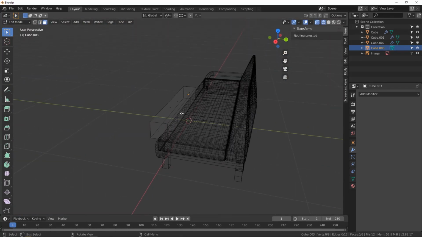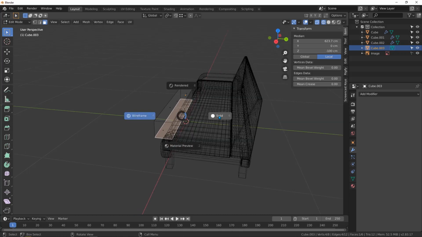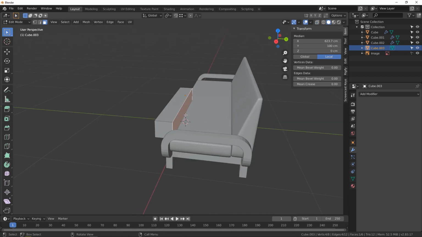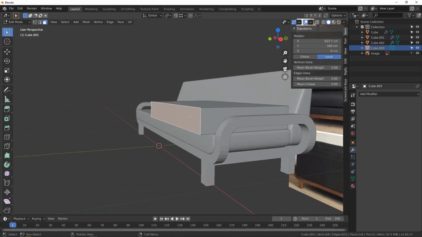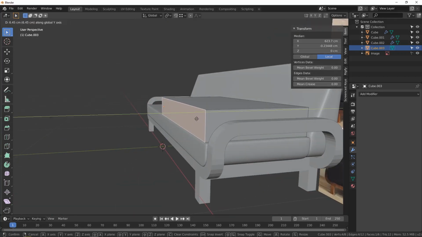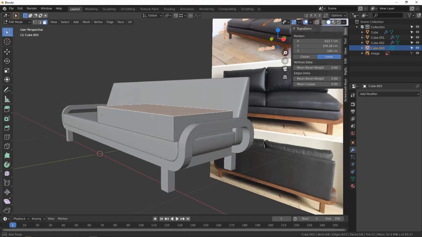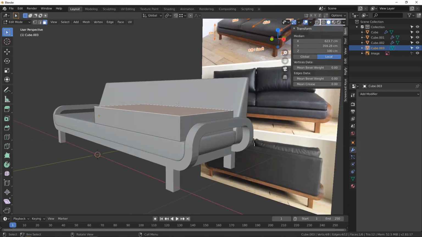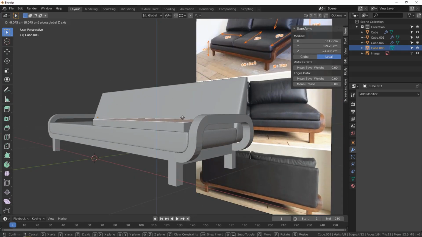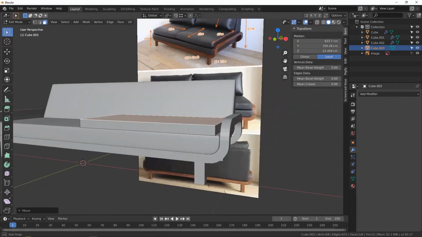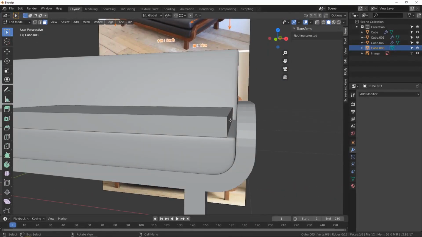Let's select this face and take this face back. Can go to solid if you want. G and take this back. And this one, let's take it maybe right here. And as you see, in the Z-axis it is very high. I need to take this down. So let's take this face down, G, and take it down. Maybe right here. And there we go. Let's push this a bit.